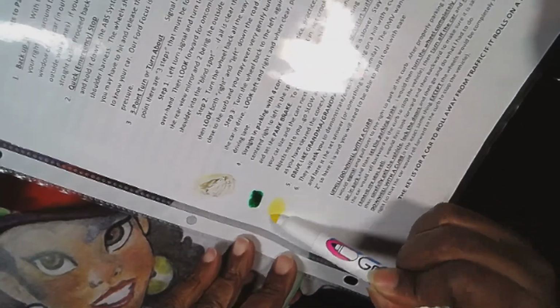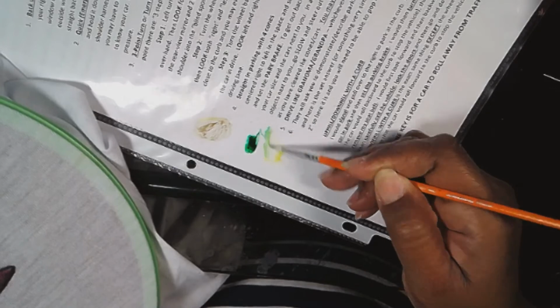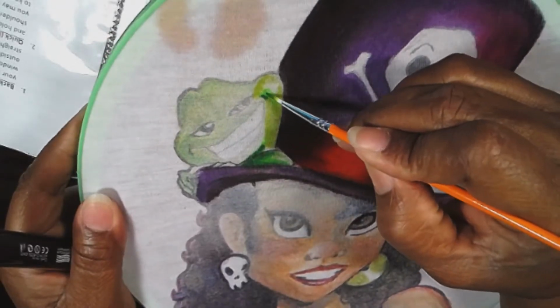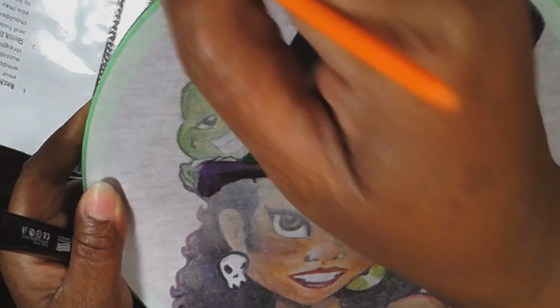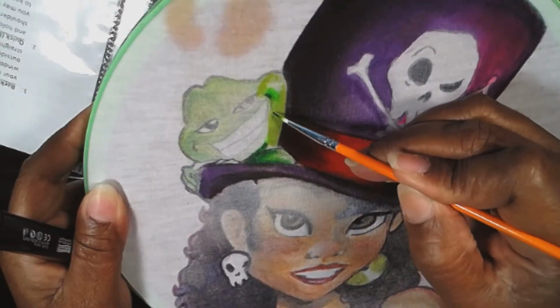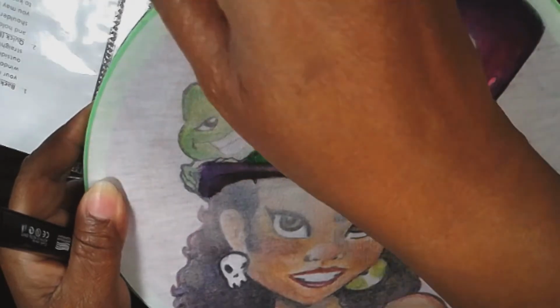I'm going to use a little bit of yellow. So instead of putting it directly onto the fabric, you can mix your colors, you can also mix it on the fabric itself. So now I've got a lighter green and a darker green, and it's all about control to get what you want. And you can do that whenever you're coloring on paper and things like that, especially with Crayolas, if it's coming out way too fast, you just kind of slow it down.